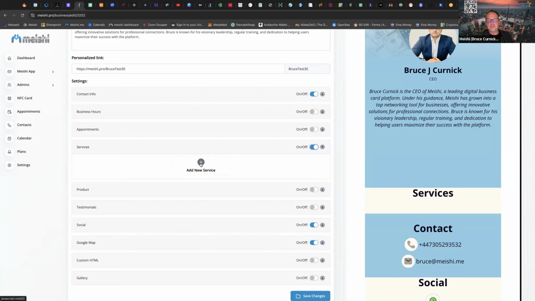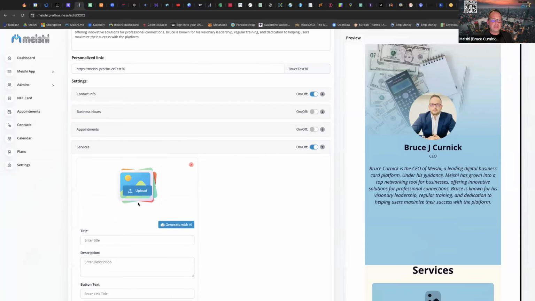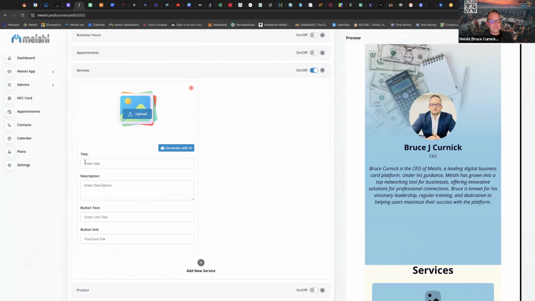So if you want to add a YouTube video, you can click on there. Now you can actually put the thumbnail to your YouTube video. You can upload over here, or any image. It can be an icon, a professional icon. So that you can put over there. You can name the video. So you can say Meishi Pro webinar, whatever it is.